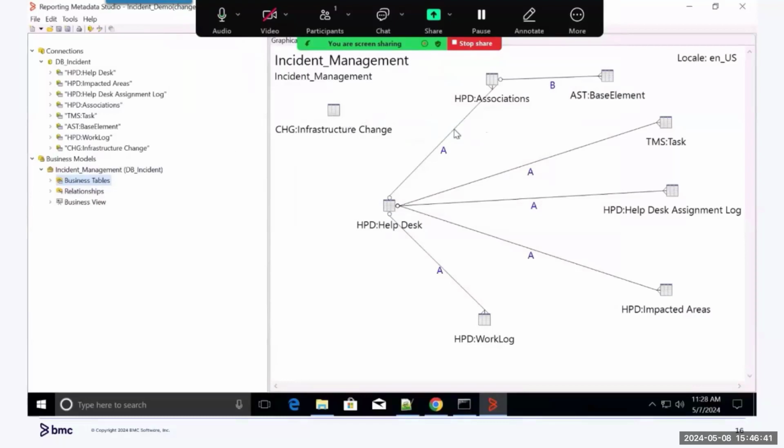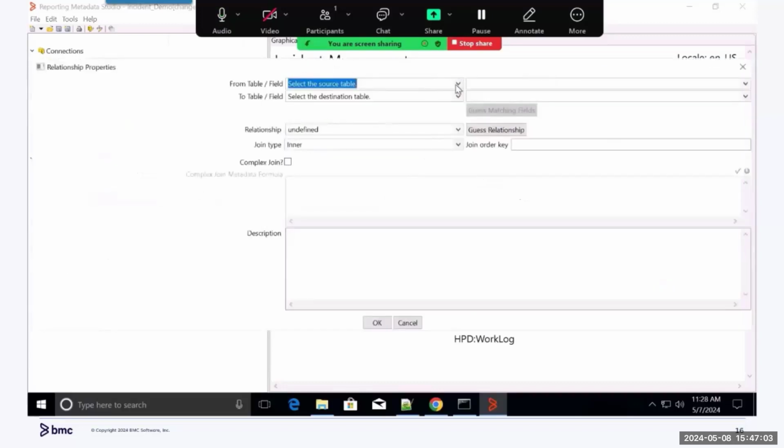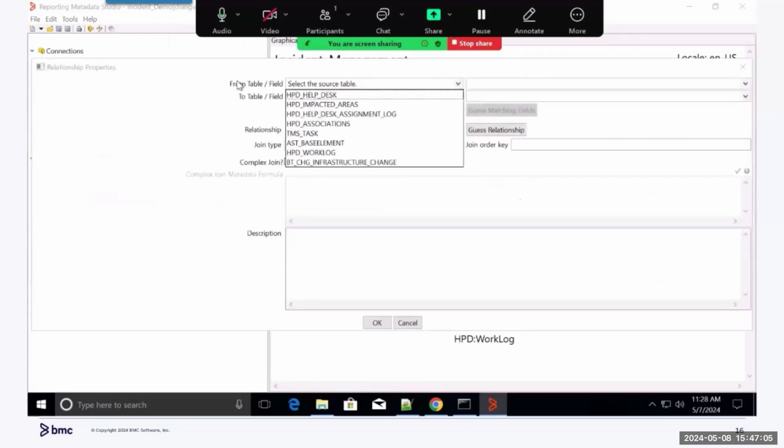Now I want to relate this change table and HPD associations so that I'll be able to establish a relationship between incident and change. So I'll come here in the relationships section. I'll add new relationship. So here there is a primary table and secondary table which need to be added.